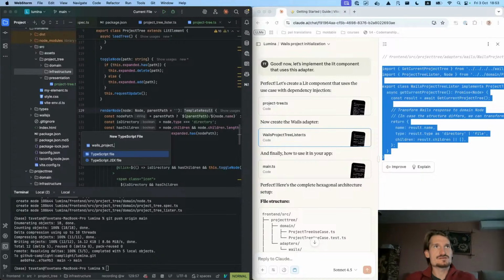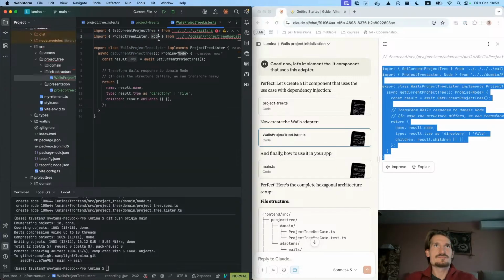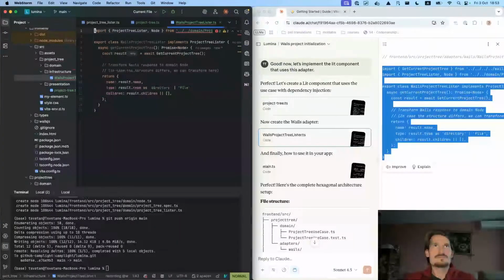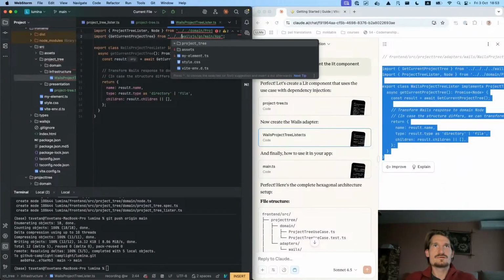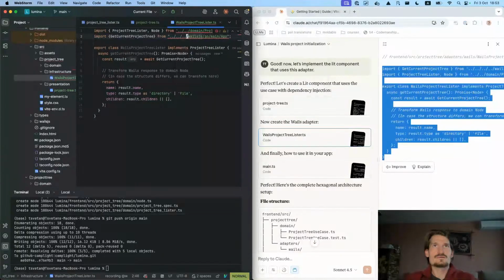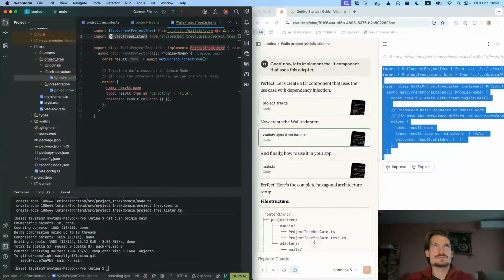While project tree being inconsistent, project tree lister. And project tree lister should be imported from here.